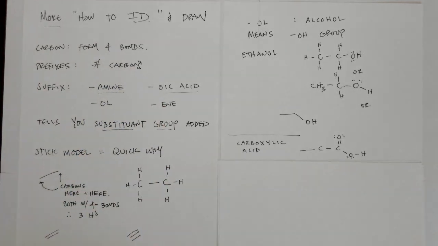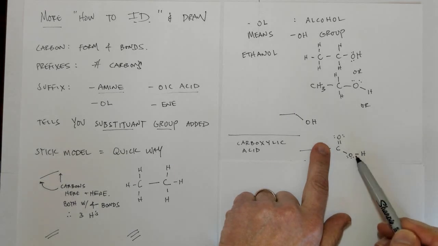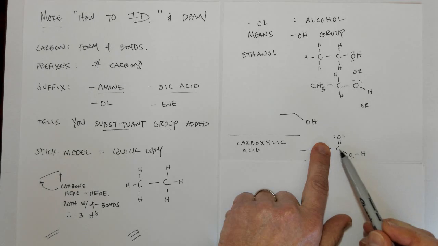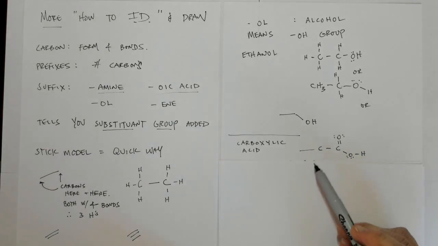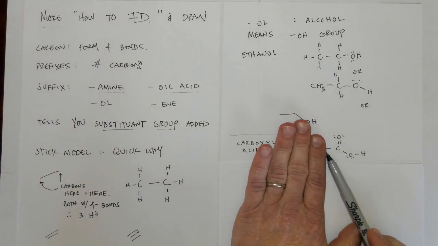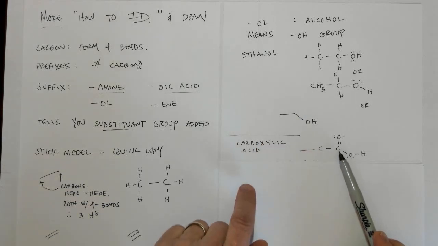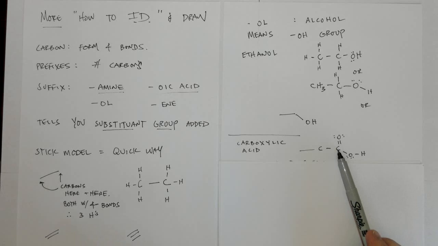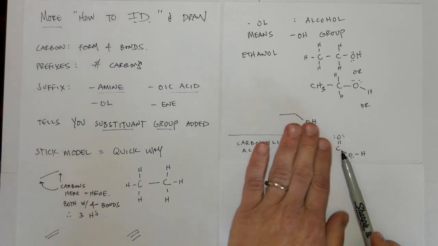So here is the structure that needs to exist for it to be what's called an organic or a carboxylic acid. You have to have a carbon connected to a double-bonded O and connected to an OH. So it has an alcohol portion in it, but the carbon that's connected to the alcohol portion now has a double-bonded O also connected to it. And then this is connected to some carbon chain right here. It could just end right here, and this could be an H, and then that would have the prefix meth because there's only one carbon in there, and so that would be called methanoic acid, because it would have the oic acid at the end and only one carbon in it.